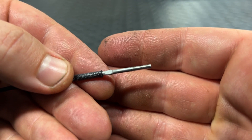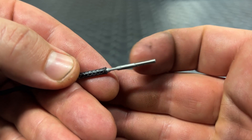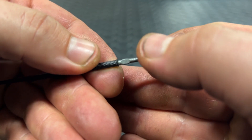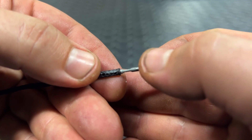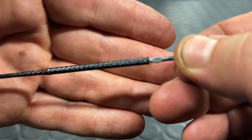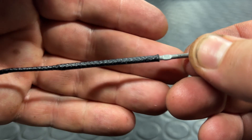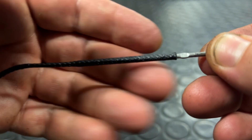Here you have a standard steel threaded portion — that is just a 56 TPI 2mm thread like any other spoke. This is an untreated piece of stainless steel; it's not been polished or anything like that. You've got this flat here, and that is to stop the spokes from rotating during the build because the spoke kit comes with a tool to stop that. In terms of the threaded portion being bonded into the polymer, that steel portion goes all the way down the length of this area here.